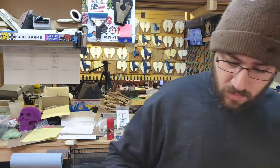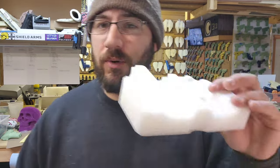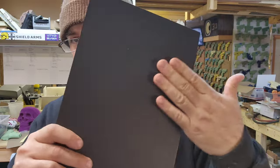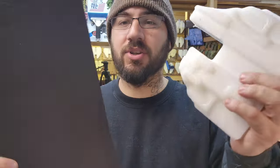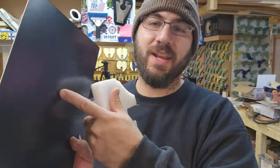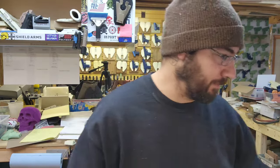So on that note, again, you have your negative and you have your positive. What you need to be careful with is when you make the holster, the outside, the shiny part, goes on the positive, and the outside is going to be attached to the negative. Keep that in mind because it can get kind of confusing. It confused me at first, but just remember that's what you need to do.